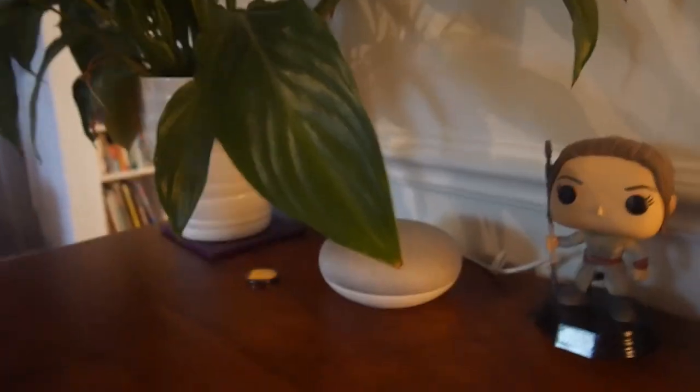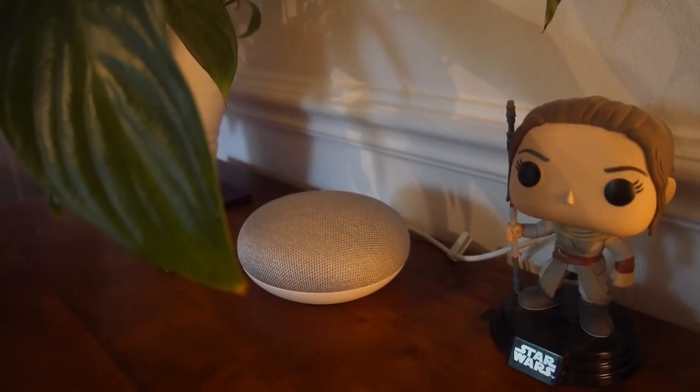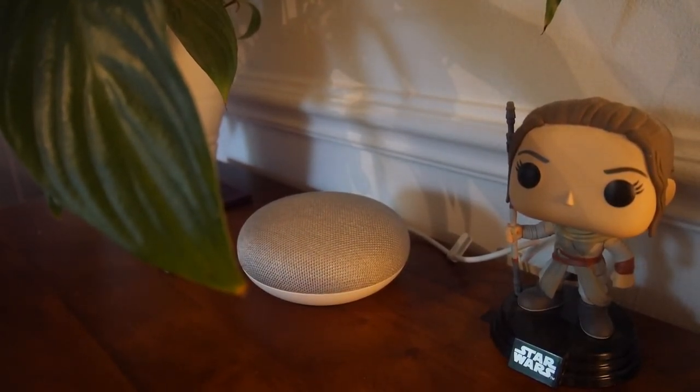So anyway, there you go, a few things. We'll live with it for a while and see what happens. And if I'm really liking it, I'm going to get another one for upstairs for the bedroom.